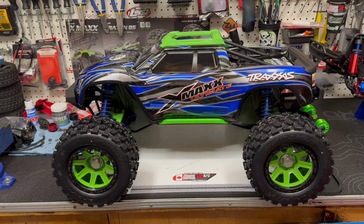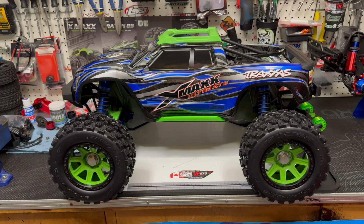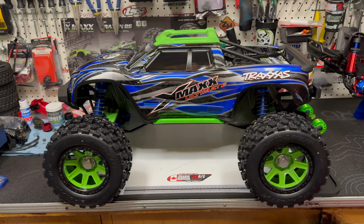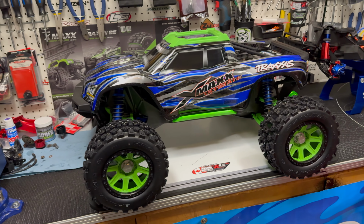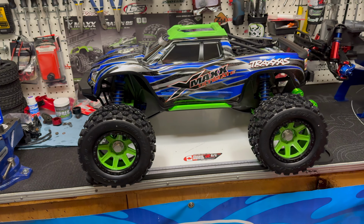And again, for being an XLX2 800 kV with a 30-35 gearing, I expected it to be a lot more aggressive. So I've got some work to do with that. But overall, guys, again, for the first run, not exactly what I expected.